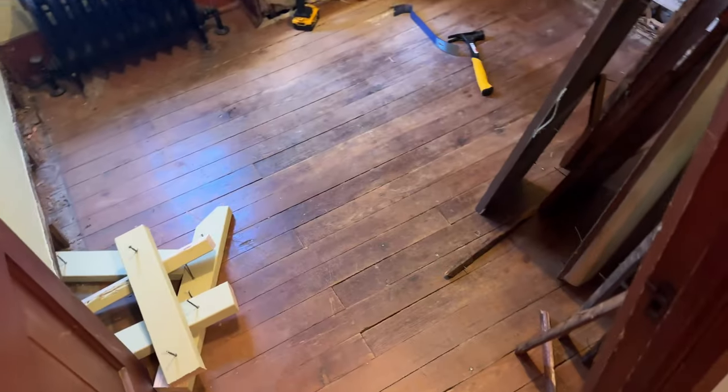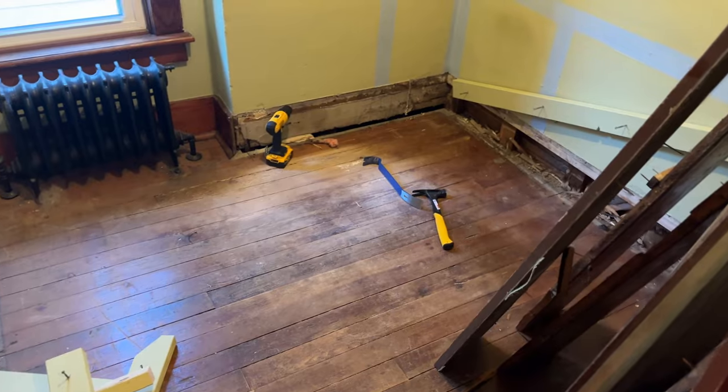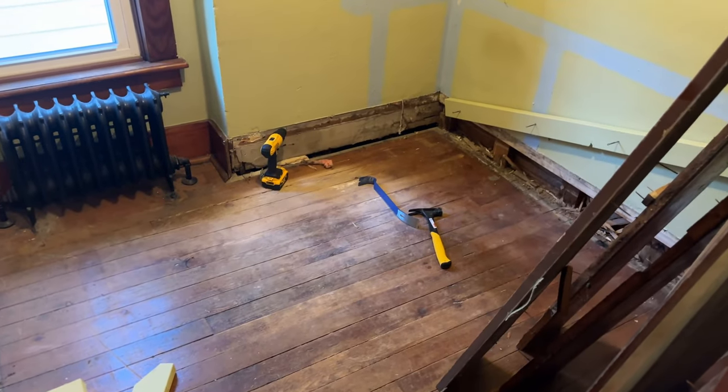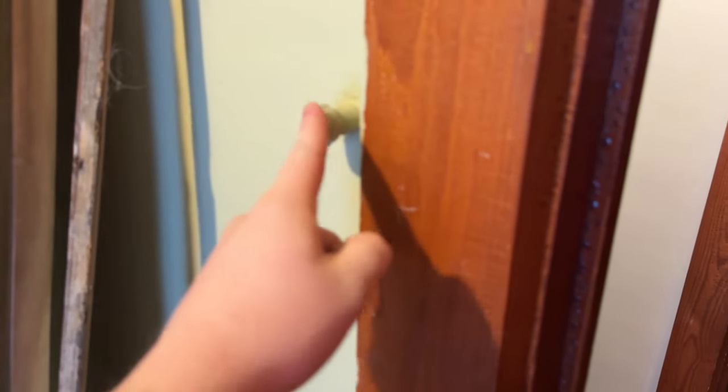Let me step in here — this little room is kind of tiny. That little radiator puts out a lot of heat. This room is easily the warmest room in winter, probably just because it's small, but that thing puts out some heat. I'm going to rip up all the floor — I don't think this floor has ever been redone. This house is 120 years old this year, built in 1903. It's all plaster and lath. My realtor said that what I have here — I've got one in my bathroom too — is what used to hold oil or gas lamps back in the day.